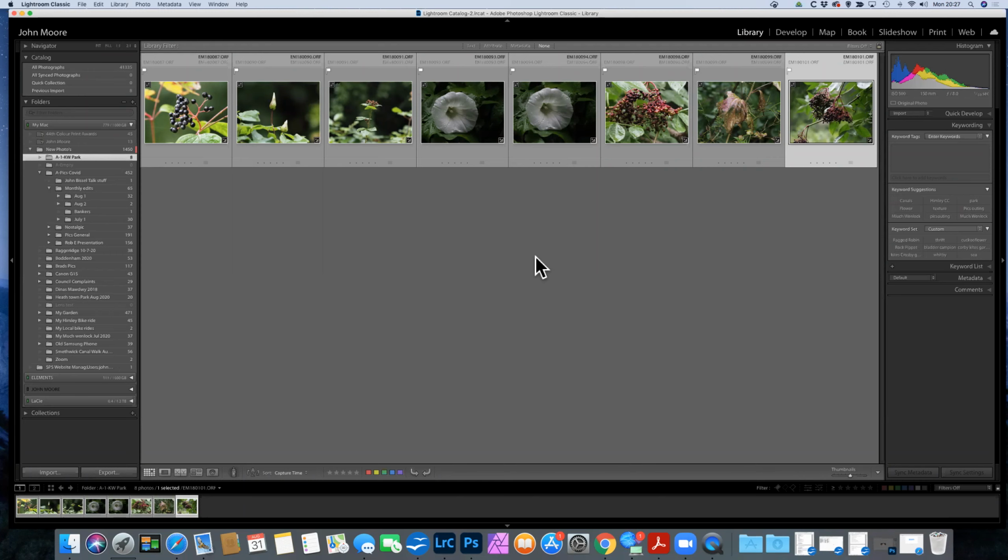You can proceed and rate your images. Not that any of these are worthy of rating, to be honest, but I'll just show you what I mean by rating. So if I select the first one, I can rate it with the number 1 key, and notice it's put a 1 star underneath. The next one, I mean, the number 2 key, it's given it 2 stars. The next one, I'm giving that 3 stars. The next one, 4 stars. And the next one, 5 stars.